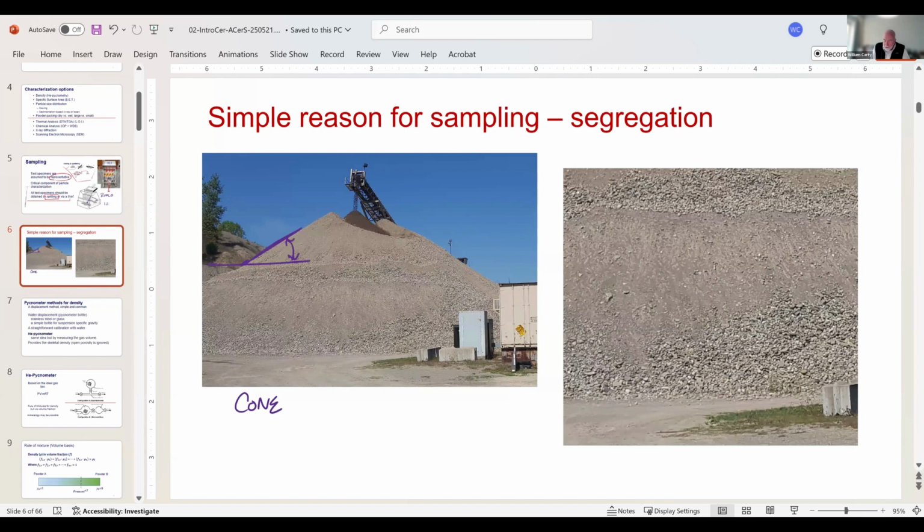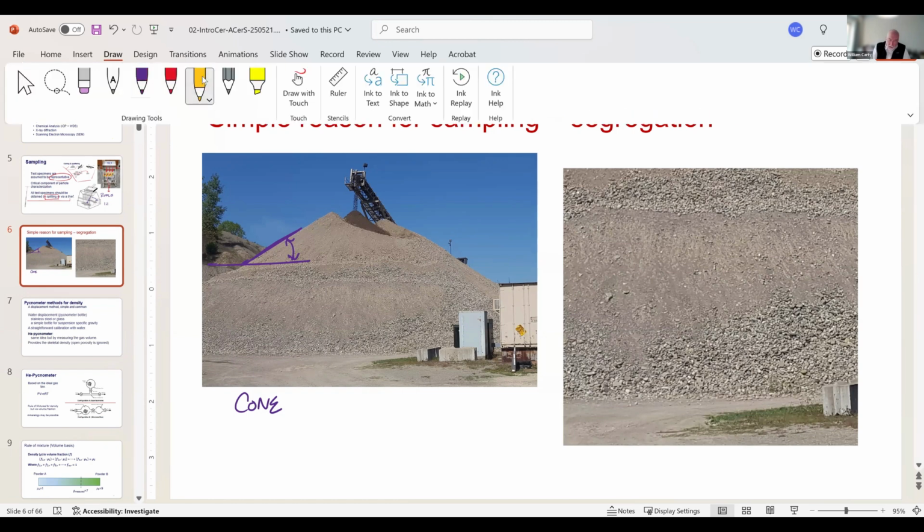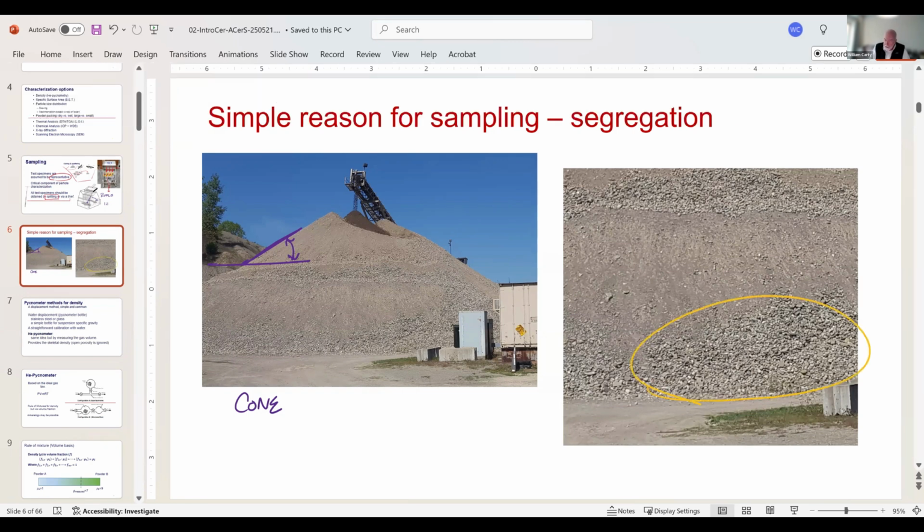What's most important, and what I wanted to show you here, is that this process of making a cone segregates material by size. So you get coarse material down here at the bottom and fine material in the top. And there'll be very fine material up here to coarse material down here. So when you pour that material out, you segregate that material by particle size. And this is on a gross scale. This is gravel. So these might be inch and a quarter in diameter down at the bottom, and they might be sand scale, so millimeter size in the middle, but it separates by size.